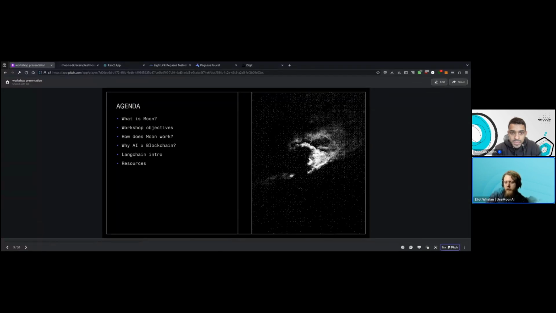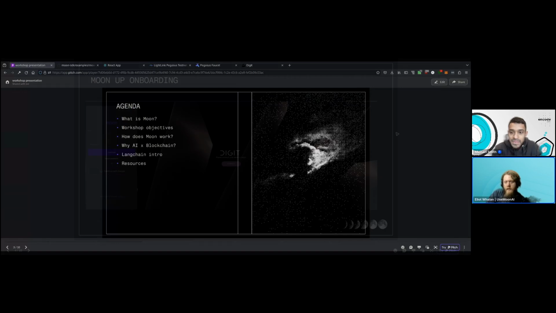I'll be walking us through Langchain, and as I mentioned earlier, we'll be integrating Moon into a Langchain chatbot and interacting with the Pegasus testnet, creating new wallets and firing off transactions, and also deploying a smart contract and interacting with that.